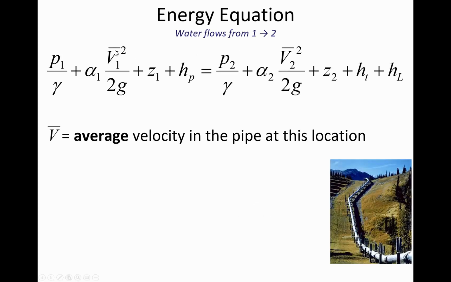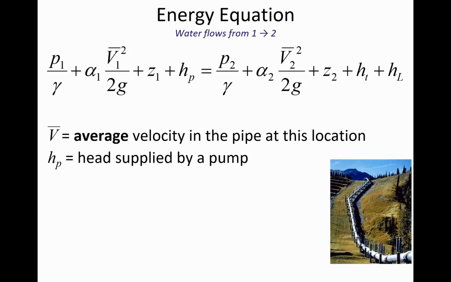Whereas the energy equation already assumes that what you're going to put into it is the average flow velocity in the pipe at that location. And so you'd find the average flow velocity by the volumetric flow Q divided by the area. When you do that Q divided by A, the V you're solving for is the velocity across the width of the flow area. And so it's a spatially averaged flow velocity. Okay, so that's one key difference, is we're no longer saying that it applies just along a streamline. It applies from cross-section to cross-section.